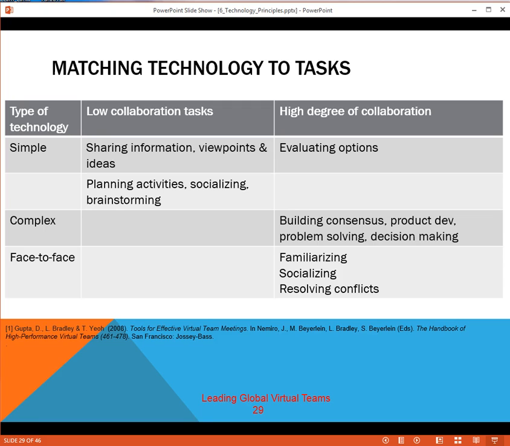So, what is a high and a low degree of collaboration? Well, low collaboration is the type of work you would do on knowledge or issues that are well-defined and stable. On the other hand, high collaboration is required for areas that are not well-defined, where you've got emerging needs for knowledge.